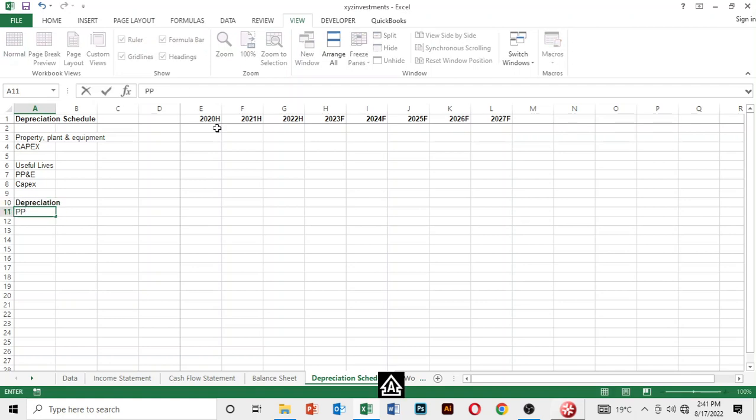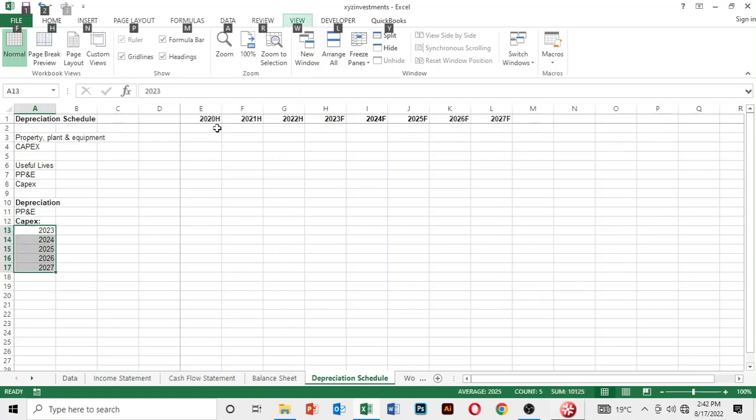So for the PP&E depreciation, we're going to do capex 2020. So let me just write capex depreciation. We have got 2023, so I'm going to say this plus 1, 5, 6, 7. Control D, right.